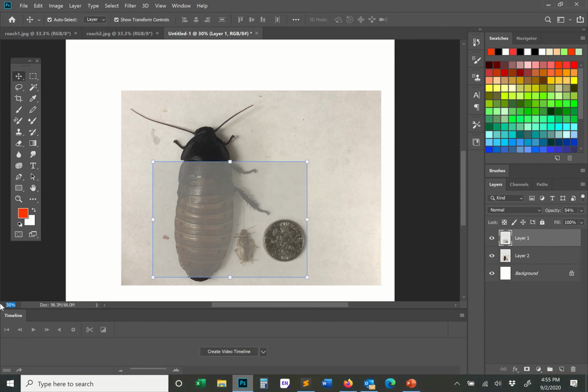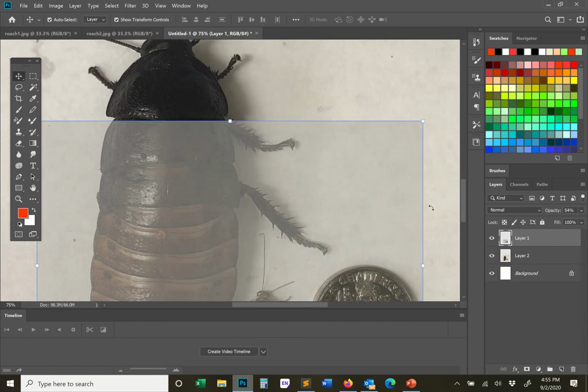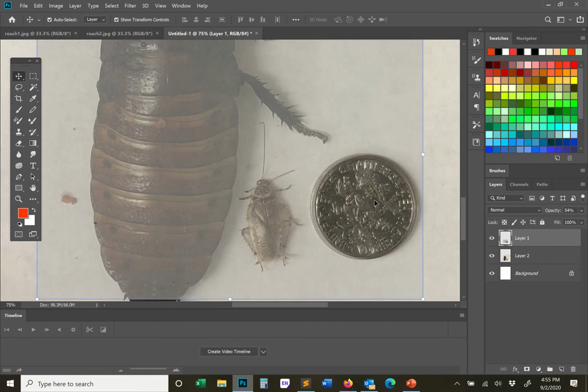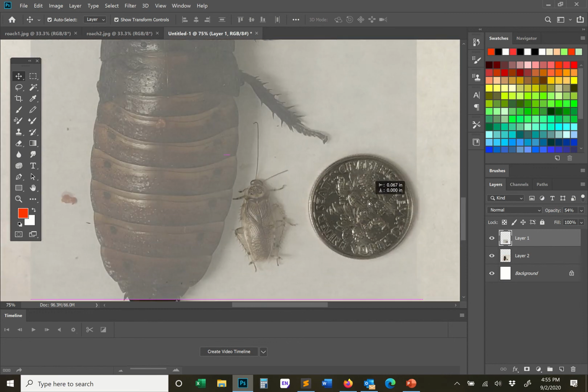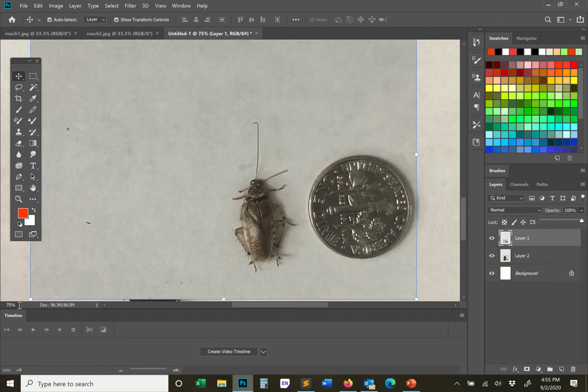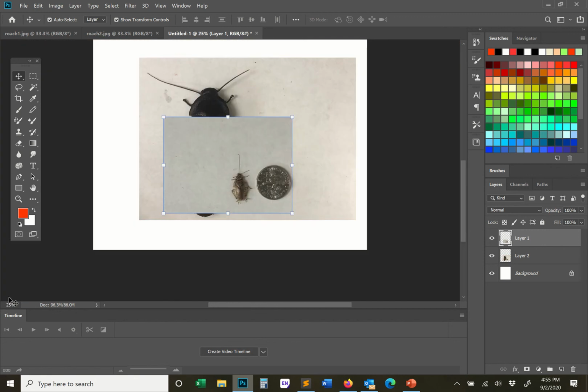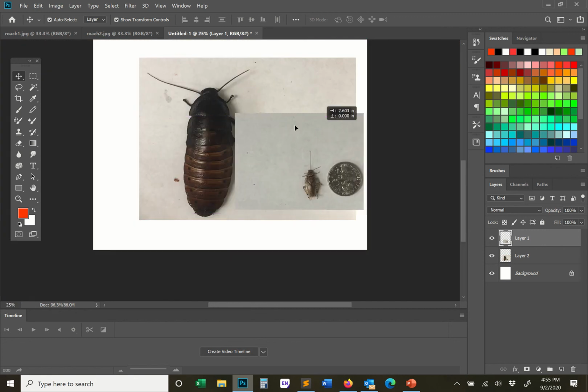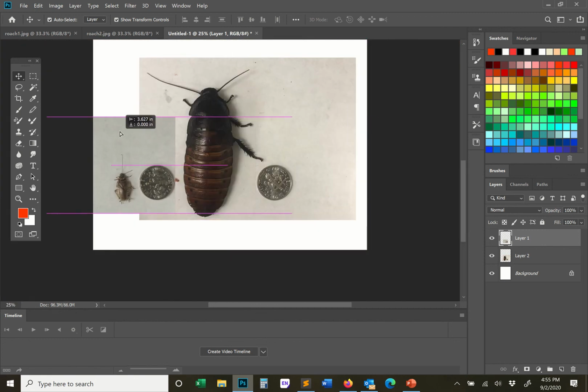And zoom in if you want to be real precise. That's pretty good. Then I'm just going to increase the opacity back up. Zoom out. Now these images are scaled precisely such that the dimes are the same size.